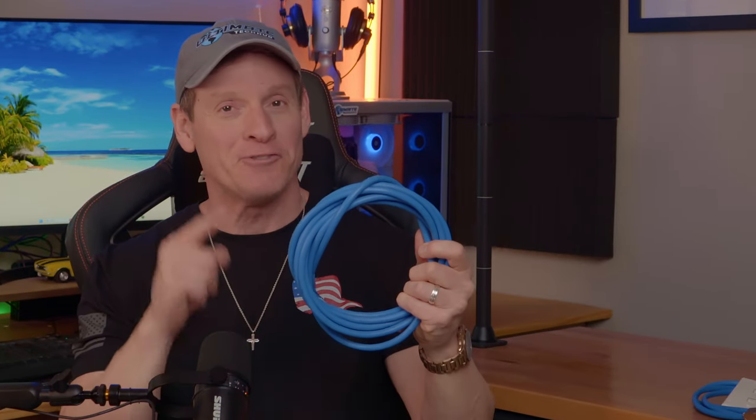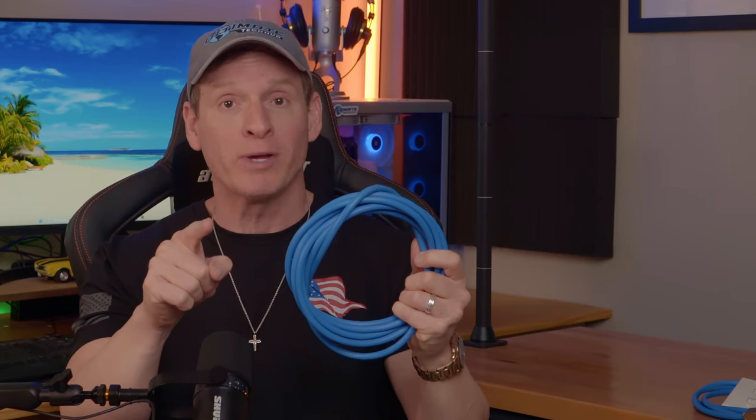Installing Cat6a into your home network will give your networking speeds a 10 gig boost. These are the two installations you'll need to learn before you install Cat6a into your home network.